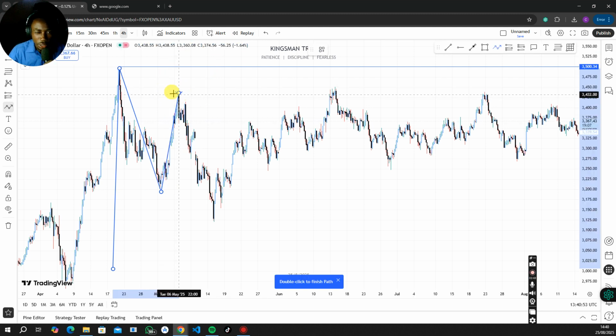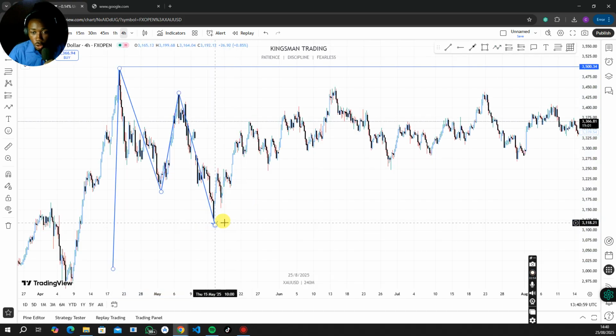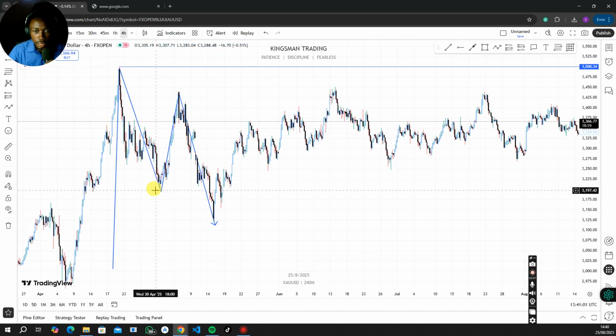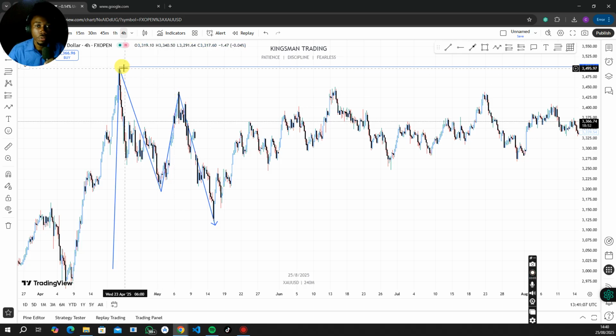It gives us this failure swing, and then it broke structure again. So now this automatically becomes our new lower low. And we understand that if price breaks a particular low, especially when it fails to break the previous high, it can signify a reversal or a particular retracement. And considering the fact that this is a 4-hour time frame, we are most likely going to see price at least take out this low.